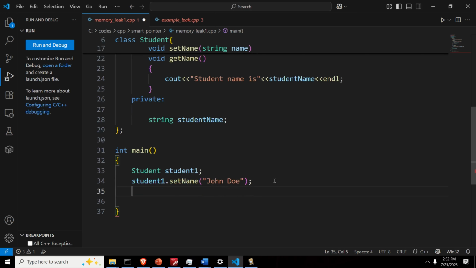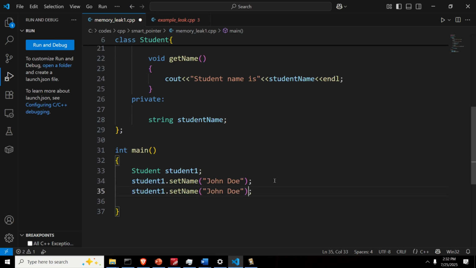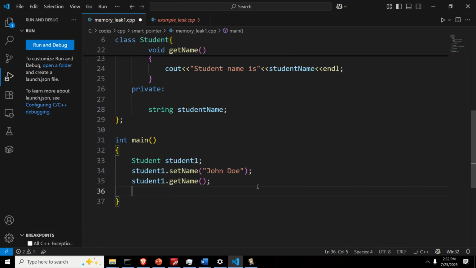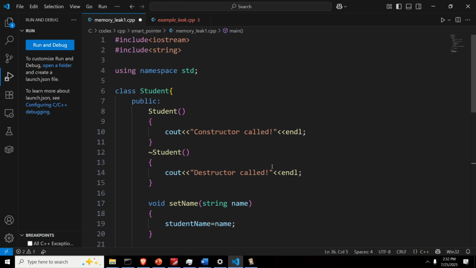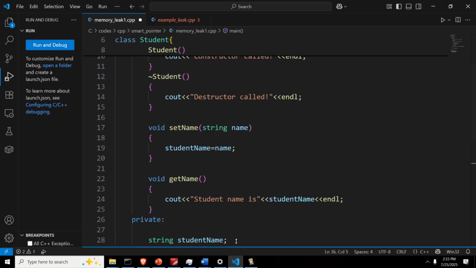And then finally, let's get the name. Here it is, get name, and this is it. This is a minimal test example that will test our class. Good. Let's double check for errors.